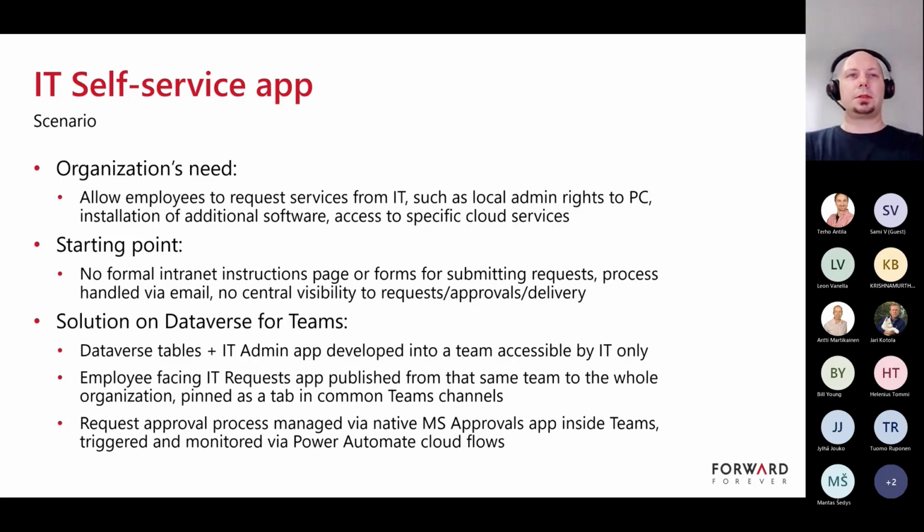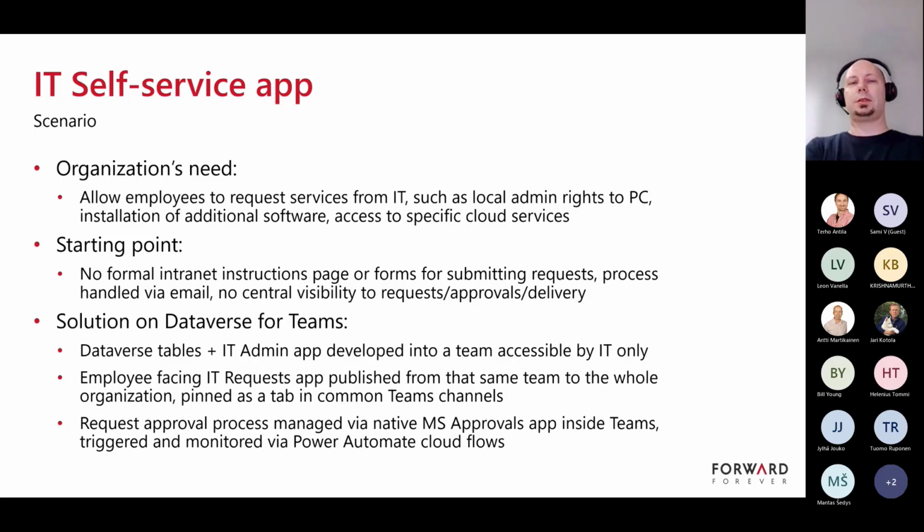So what we did here was that, again, of course, we need to model this thing in Dataverse tables, and then we created an IT administrator persona app there to manage basically the services available to the end users. Then we have the employee-facing IT request application, which is basically a catalog of all the things that you can request from IT in a standardized way. So, for example, if I need to install software X, then there could be an entry for it in that catalog. And again, that's then available by Teams. All these things are within Teams.